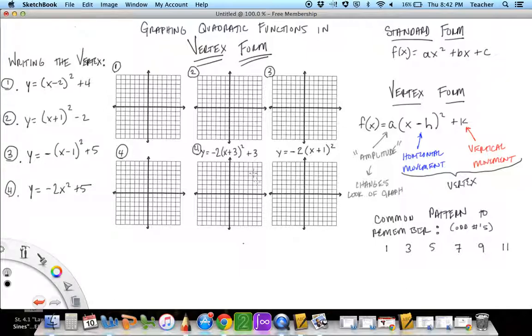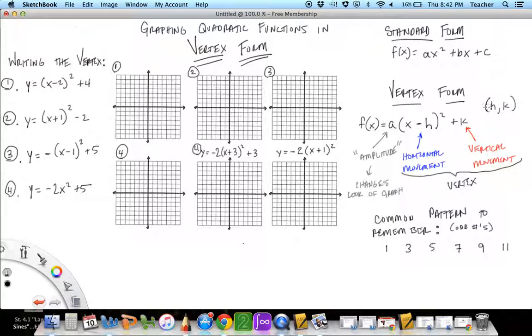Let's first start out by discussing what this vertex form does. We can sit here and plug in numbers to prove our answers, but for right now we're just breaking down and graphing these things with the vertex form. So the first thing we're going to do is write down the vertex. You'll notice that I discussed horizontal movement. The vertex is going to be h comma k, so the number that's in here, and k.